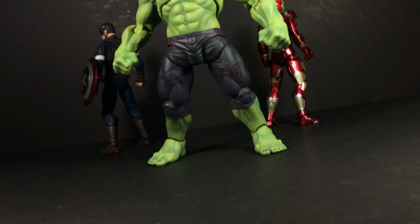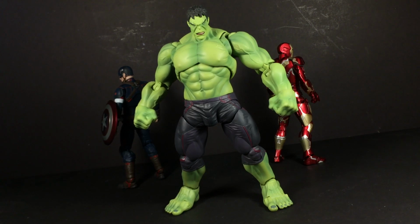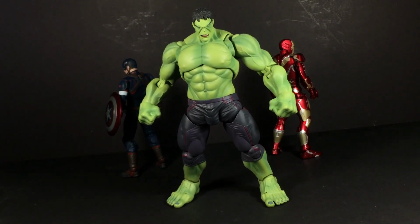At the end of the day, S.H.Figuarts Hulk is a bit of a conundrum. It's a simple toy with a premium price tag, and I don't know if that makes for a winning combination.